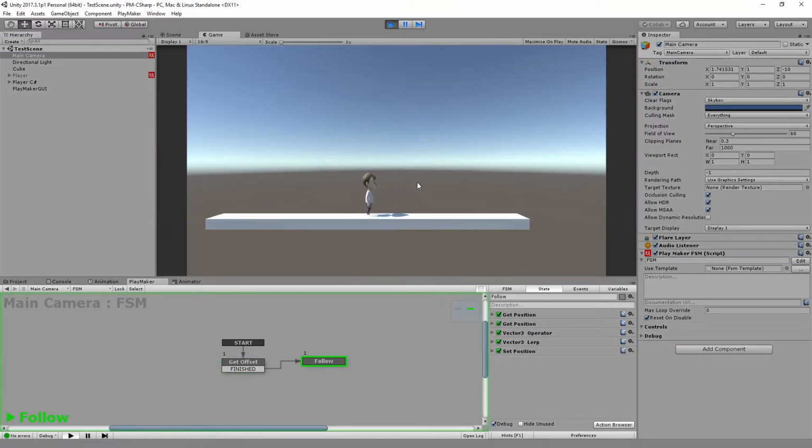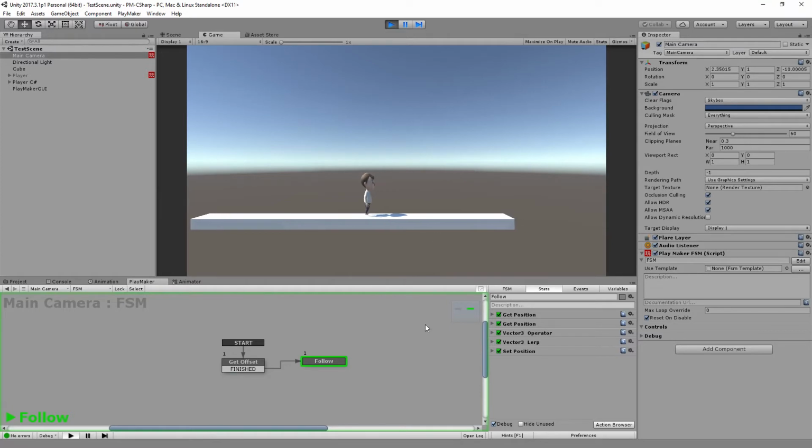If we try it, you can see that the camera is following the player. If we move forward, it will follow, and if you turn, it will slowly shift the direction to be in front of our player. So we have some sort of headroom where we can see what's happening in front of the player, so we can prepare for whatever obstacles there may be on the level later.